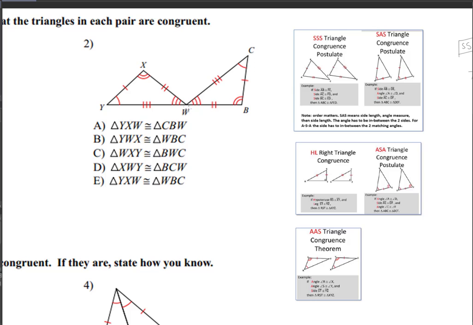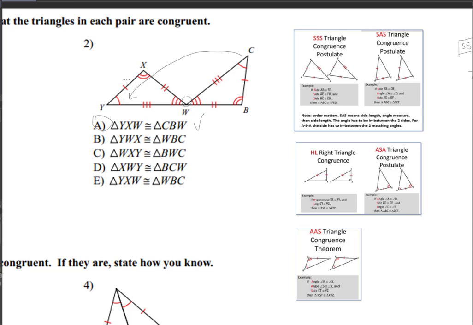So this one here, once again, it looks like I could actually accomplish this by just rotating it like that, like a hinge right here. So basically, if I had X, Y, W, I should have B, C, W. But let's go ahead and see what we have here. Triangle YXW should correspond with CBW then. And hey, look at that, it does. First one, isn't that nice when they give it to us right off the bat?